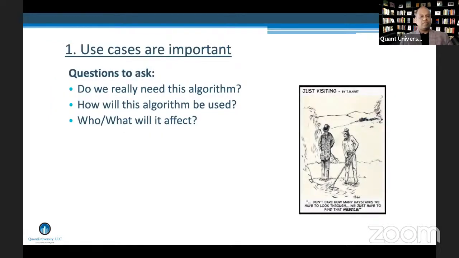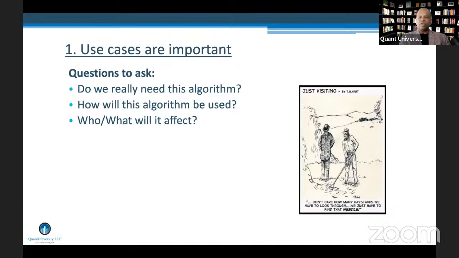Some of the things we have to look at are, why did we have to first construct this algorithm? And how will this be used? And who or what will it affect? And these are important questions to answer. It's not about the technology. Many times when people talk about algorithms, they talk about it as though it's just a scientific construct which has been built using various methodologies, TensorFlow, deep learning algorithms, GANs, et cetera. But the primary question you need to answer is, why do we need to have a model or an algorithm in the first place?